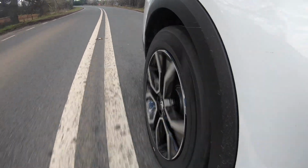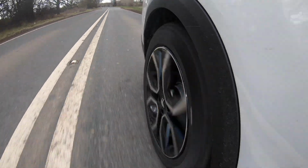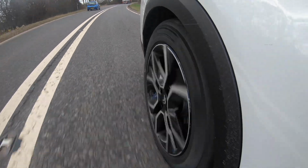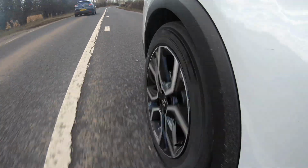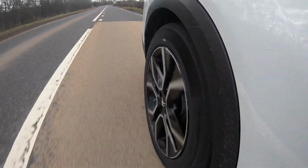The suspension is the other part of that, the chassis of the car. Now, this uses a thing called hydraulic cushions. It's not the same as Citroën's hydropneumatic suspension of yore. So don't think of it like that. You're not going to have to start thinking about leaking LHM fluid all over your garage floor. It won't do that. It is a conventional spring and damper unit to a point. But what you then have is at the top and the bottom of that damper unit is a hydraulic cushion.